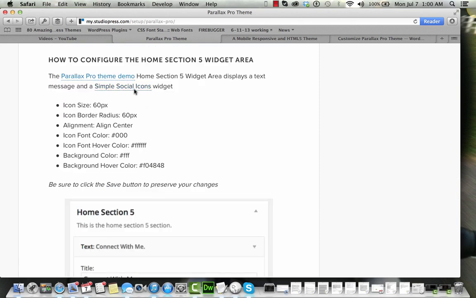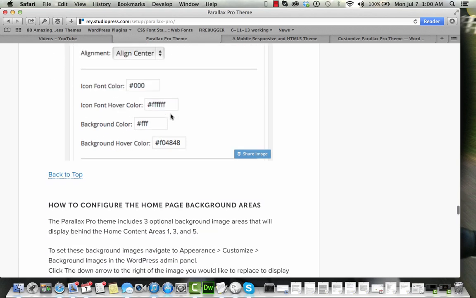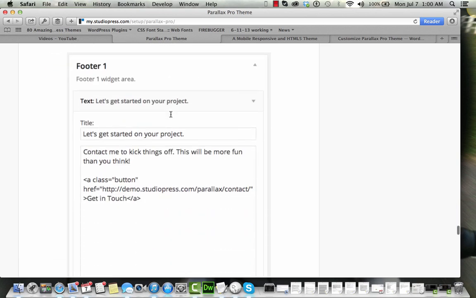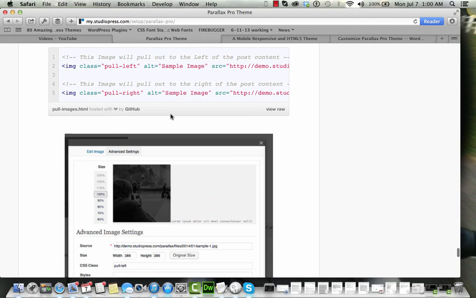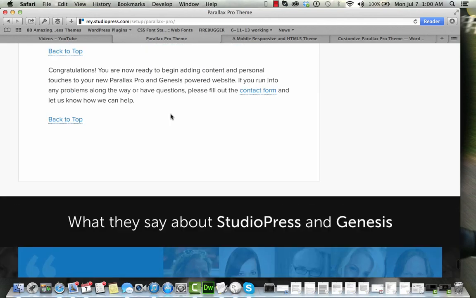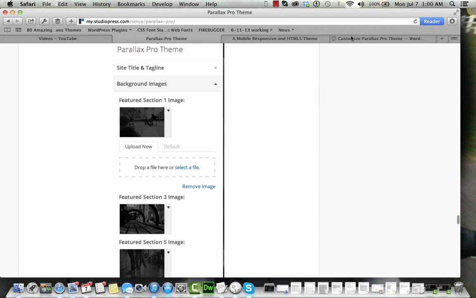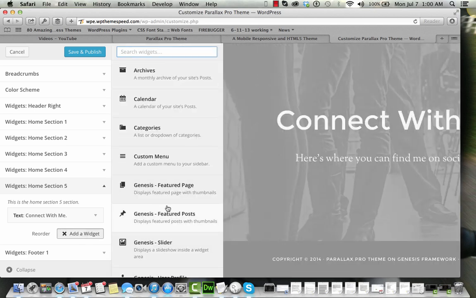Simple Social Icons widget, which comes from a plugin. It does require it, but I don't see the section in this area where it calls for that actual plugin. Anyway, I believe I do have it installed. I don't know if I have it activated just yet, so we'll have to check that.